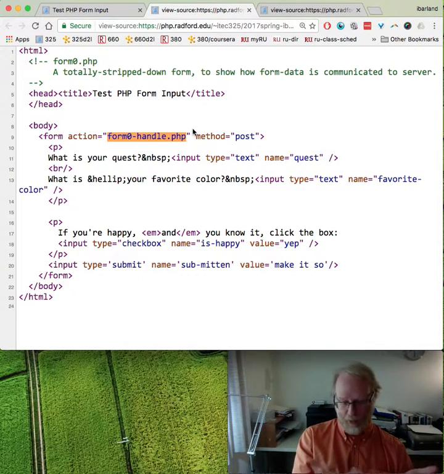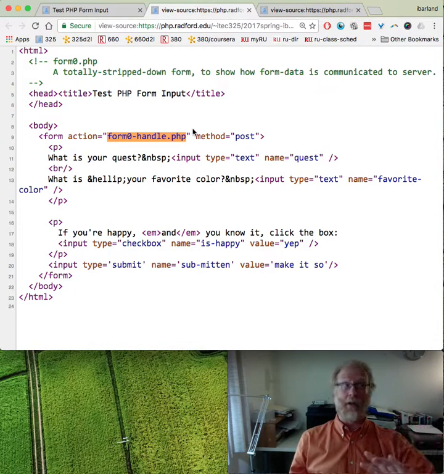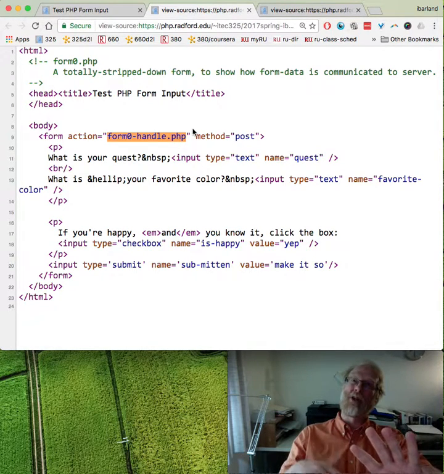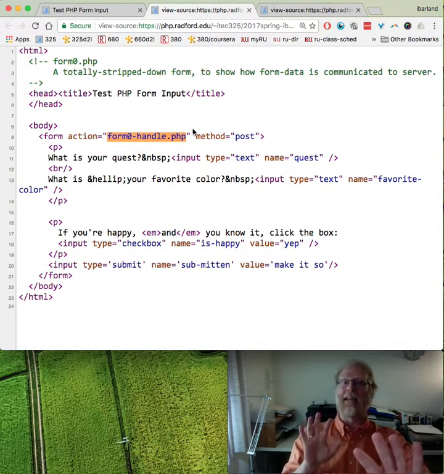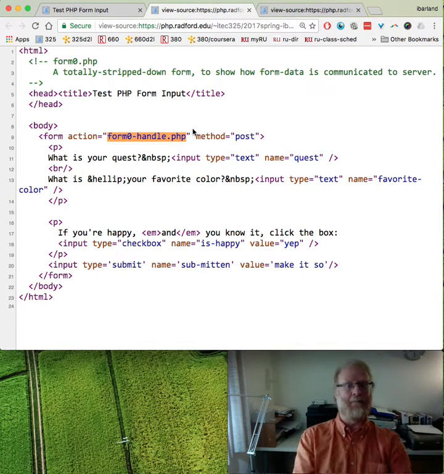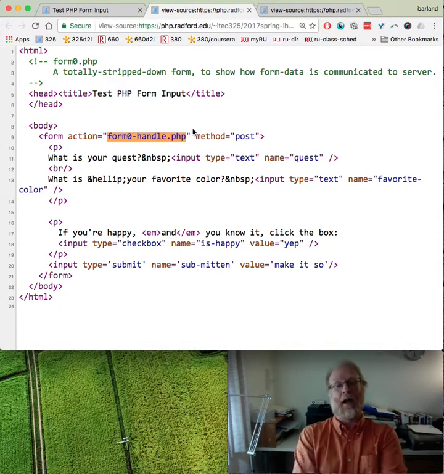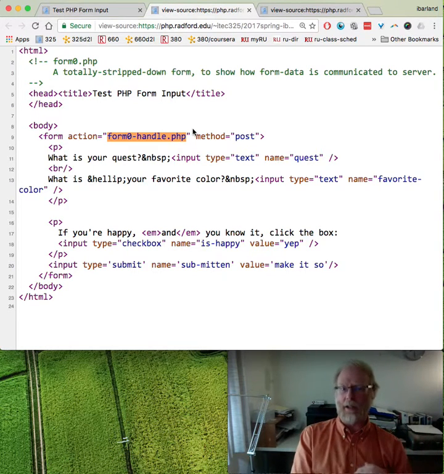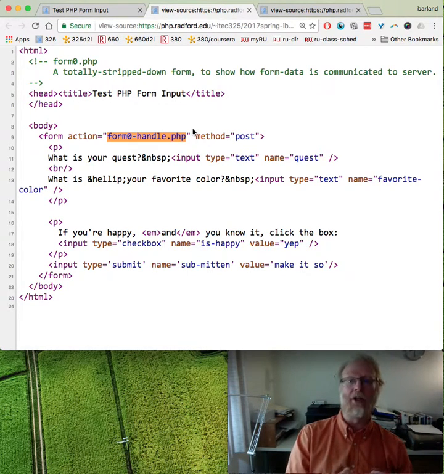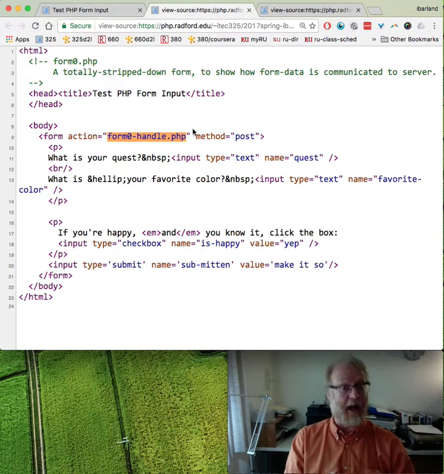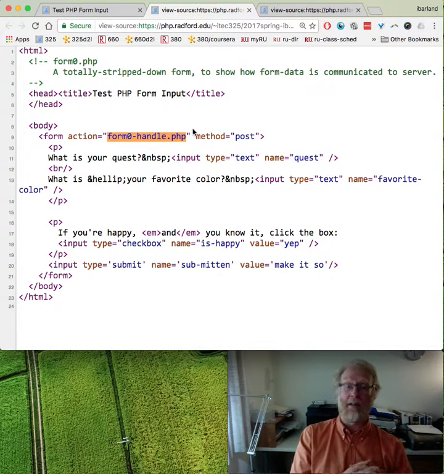By the way, rule of thumb: don't waste your time thinking about weird file names. If you have a form and you call that form blarg.html or blarg.php, call the page that processes that form blarg handle. Don't waste your time thinking of names like blarg handler or the handler of blarg, with different variations for all your different forms. Pick a convention and stick with it. I don't really care what the convention is. I use -handle after what I call the form. But pick a convention and stick with it.